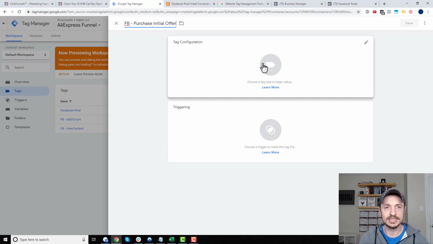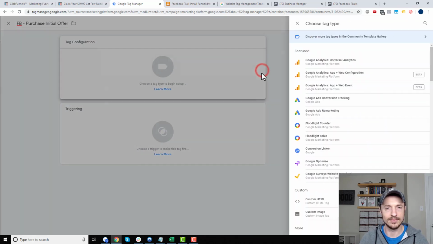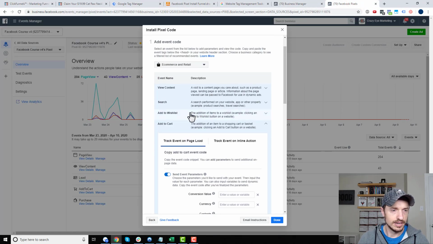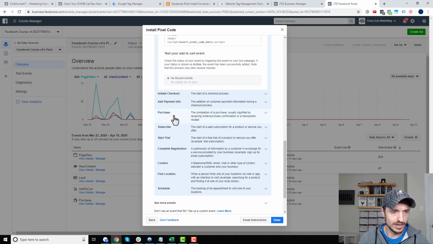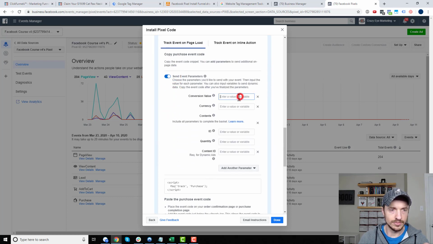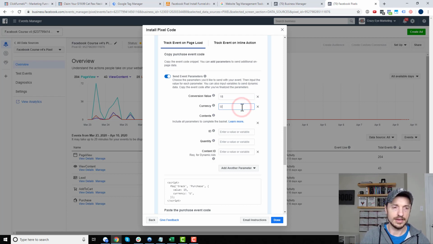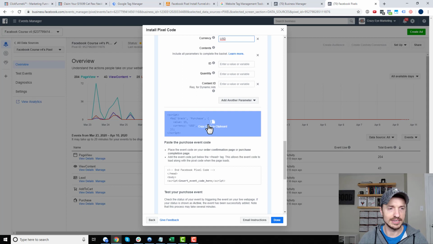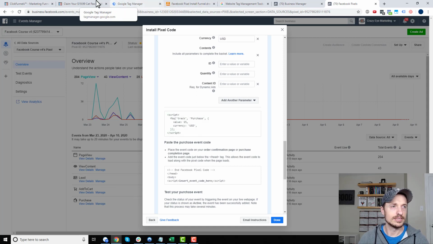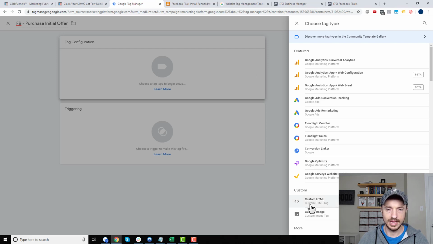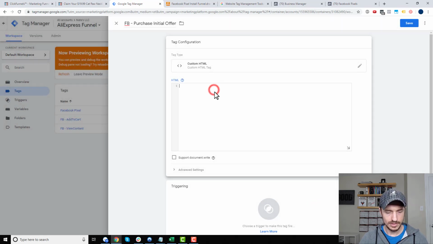All right, so this is our initial offer purchase. This is what I was talking about. I was talking a little ahead of the game, but hopefully you're tracking. And we'll come over here, find our purchase event here. So what I was talking about with the average order value of that initial order form, put that in right here. So let's say the average order value is $15, okay? And USD is our currency, and it gives us a little snippet down here. So we'll grab this snippet, come back up into Google Tag Manager and custom HTML, throw our code in there.